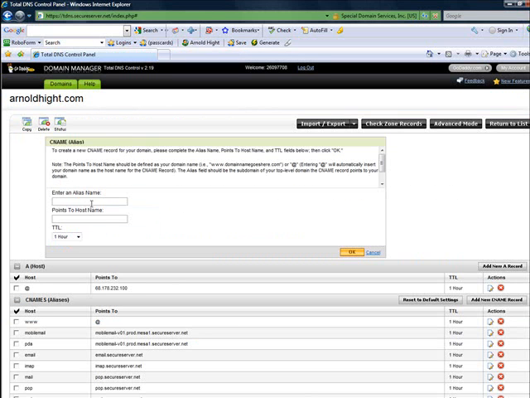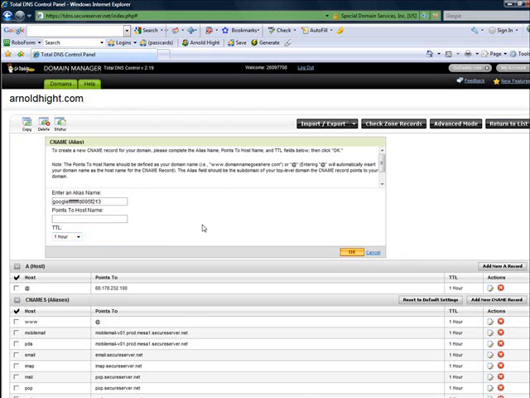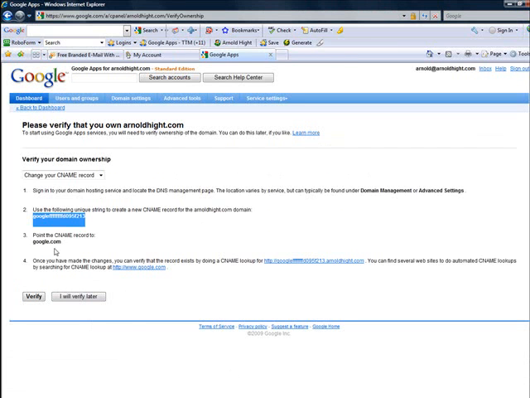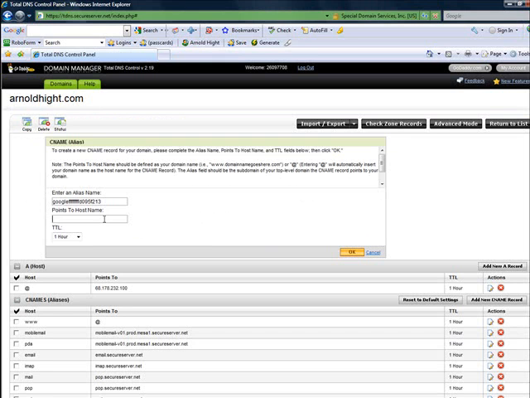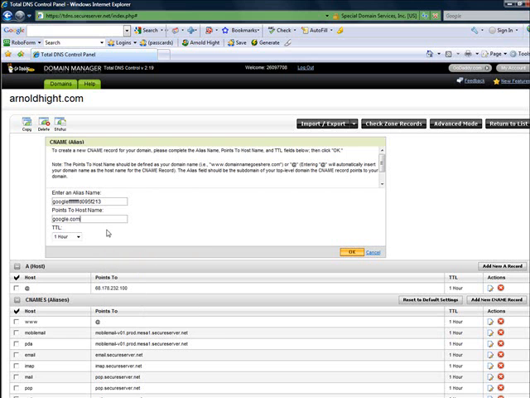And go back over to your DNS control panel where it says enter the alias name. Left click there to select it, right click and choose paste with your left mouse button, and it says where do you want it to point to, and that's where you want to point the CNAME record to google.com. So you can either click here and highlight this, right click and left click on copy, and then again click here to select, right click and paste, or you can just type google.com in. Either way, it's going to get us to where we need to be. So then click OK to create that record.